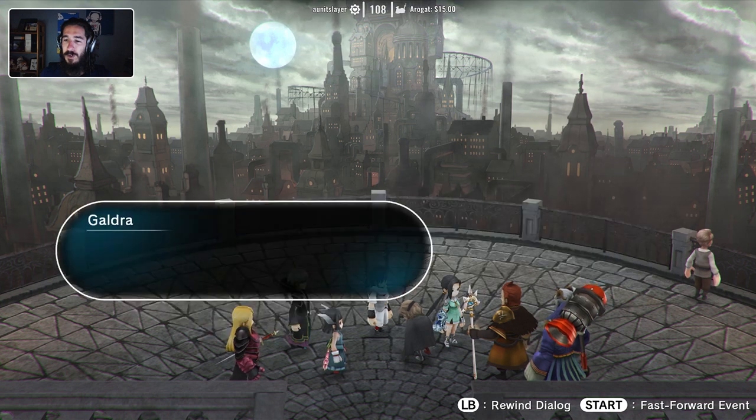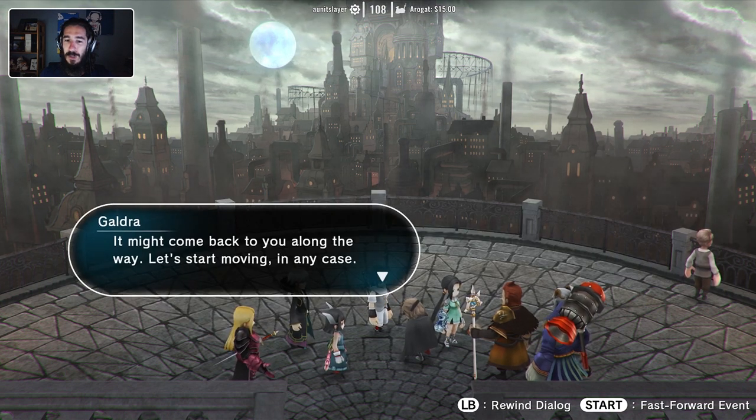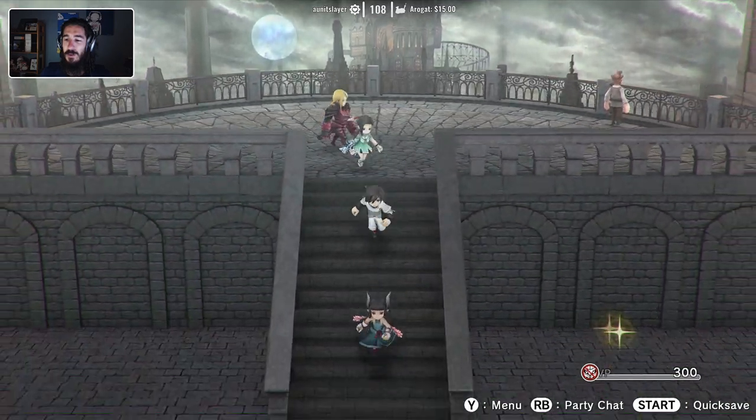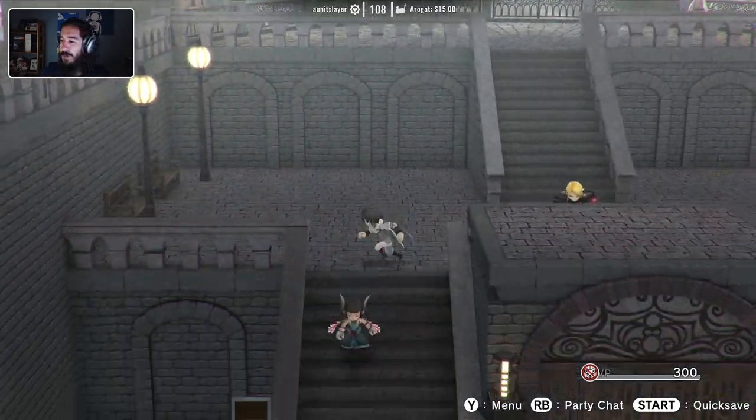Oh, why can't I remember where it was? I'll come back to you along the way. Let's just start moving in any case. I know where it is. It's at the pyramid. Michael, what's up?